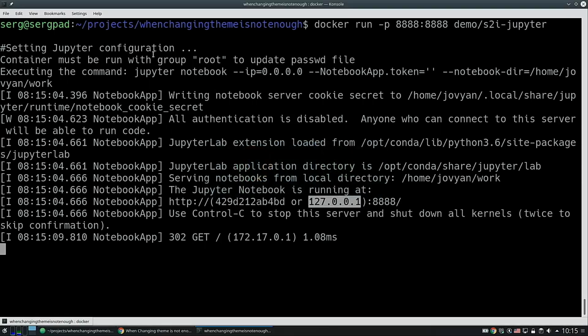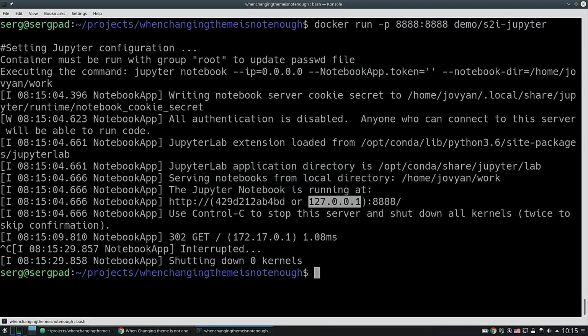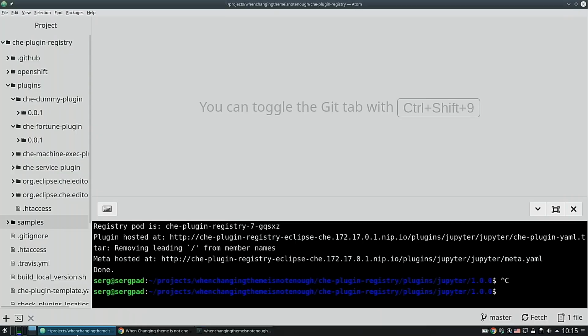Since we checked that we have a Docker container ready to use, we should let Eclipse Che know about that, and we need to add some configuration files to the Che plugin registry. It's a simple Git repository that contains all information about your IDEs and plugins.